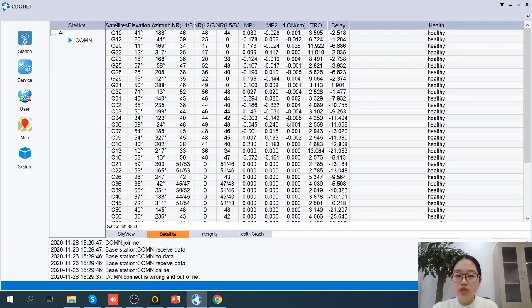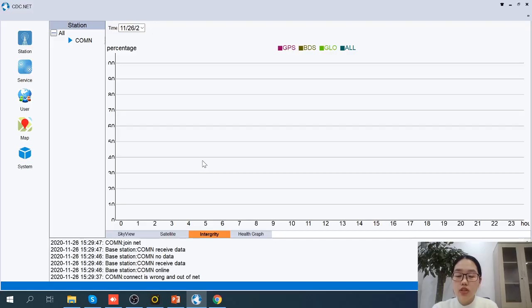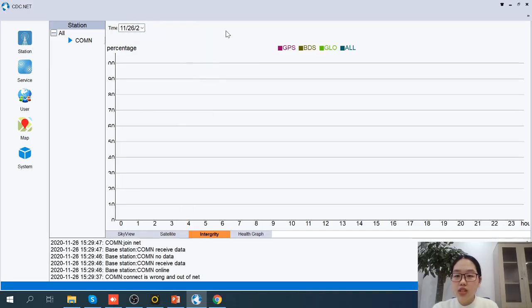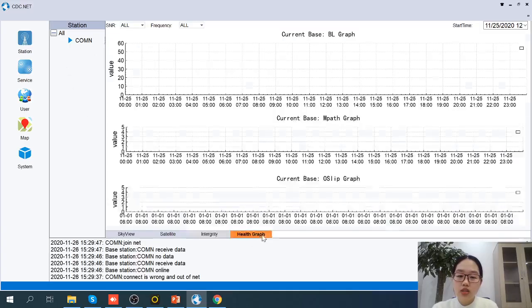Can check the detailed information and integrity. Because we just added this station, here is empty. And here's graph.